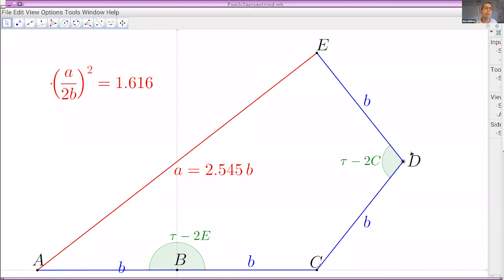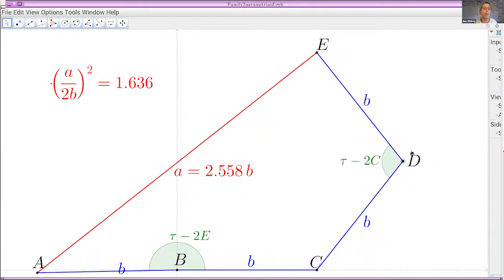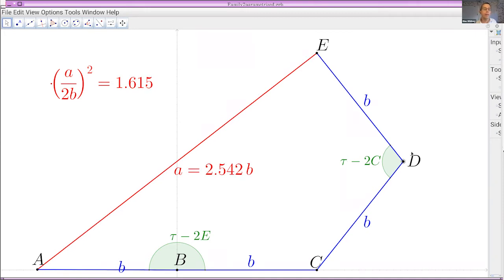And I wish I could see the chat for any suggestions that you might have, but because of this video setup, I can't. But there you go. If you sort of recognize what's right around that number, and if you guess where this might be going, yes, indeed, that is the golden ratio. So, what's a problem that doesn't have the golden ratio come in, right? It's not really anything. So here it is. There's a cameo appearance of the golden ratio.